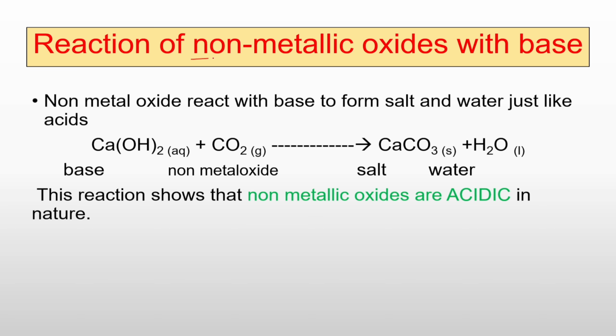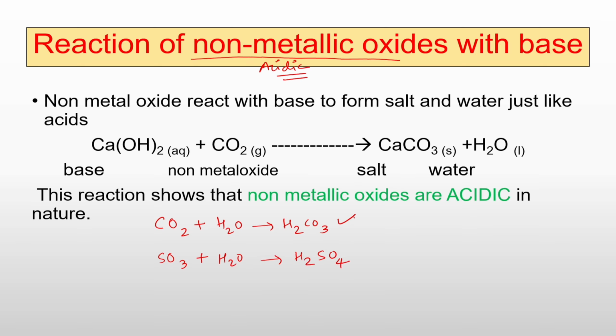The non-metal oxides. Again, we know that non-metal oxides are acidic in nature. If you ask me, can we prove it? Yes, we can also prove it. So how many oxides do we know? We have non-metal carbon, its oxide is CO2. We have non-metal sulfur, its oxide is SO3. These are acidic. How can we prove it? Just dissolve them in water. When you put them in water, what do we get? H2CO3. What do we get?